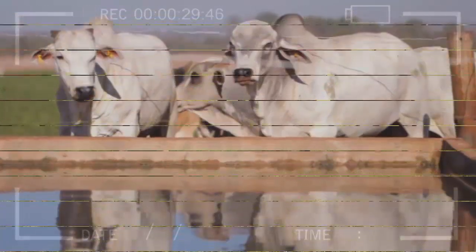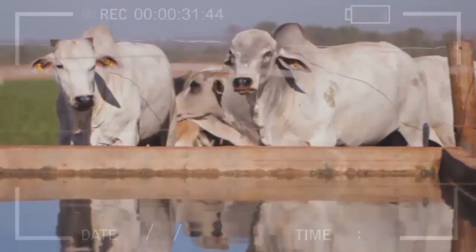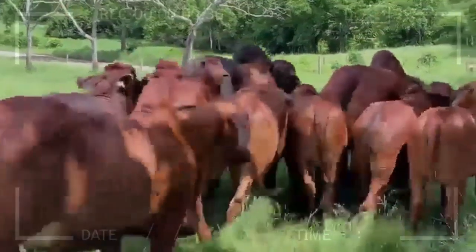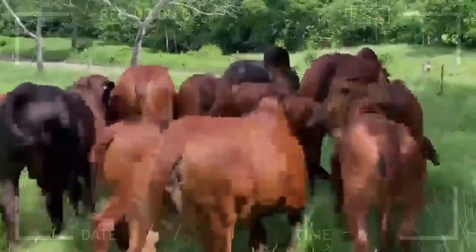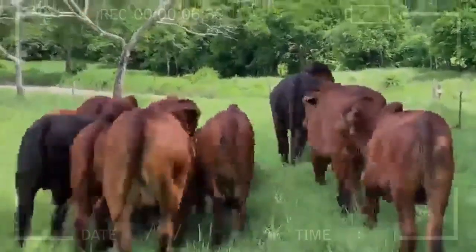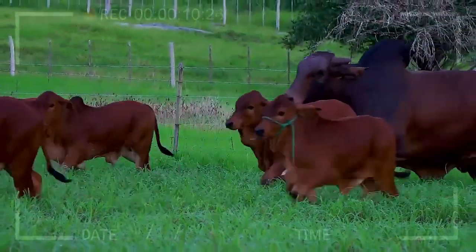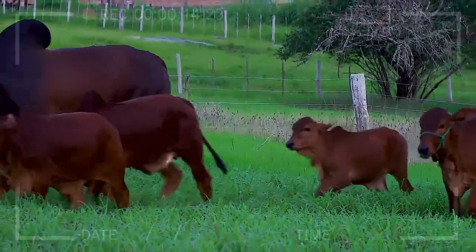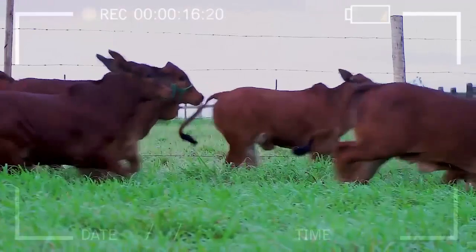Lastly, water also plays a significant role in producing quality meat. Adequate water supply helps maintain the weight and health of cattle, which in turn translates to better meat quality. Well-hydrated cattle have more lean meat and less fat. Furthermore, water quality can directly affect meat quality. Water with high levels of minerals or bacteria can cause a decrease in meat quality.